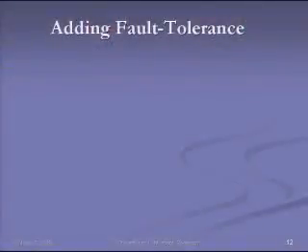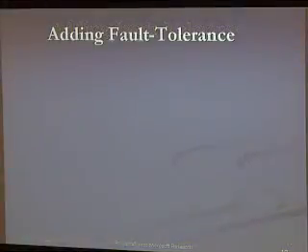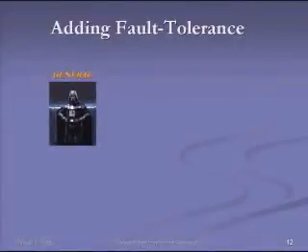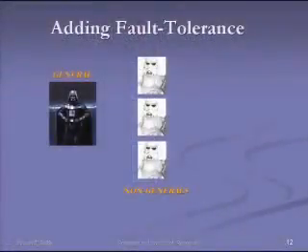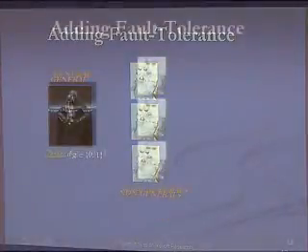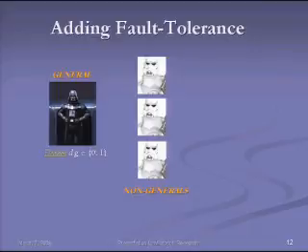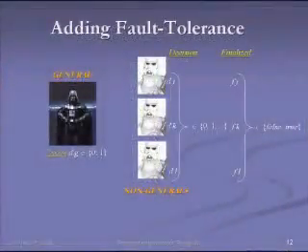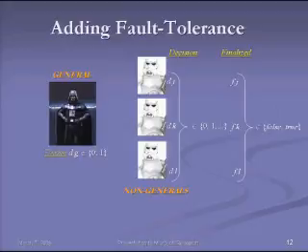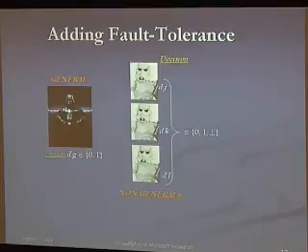So let me switch to adding fault tolerance to fault-intolerant programs. I'm going to start with one of the very well-known examples in distributed computing, which is the Byzantine agreement problem by Leslie Lamport, who is at MSR, Shostak, and Pease. In the Byzantine agreement problem, we have a general, and we have a set of non-generals. The general has a decision variable, which we denote by dG, which could be either 0 or 1. The non-generals also have decision variables, dJ, dK, and dL, whose domain is 0, 1, and bottom, which denotes an undecided process.